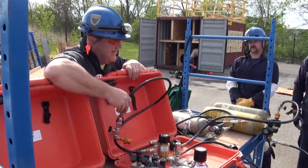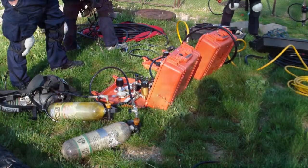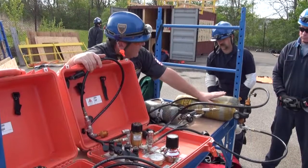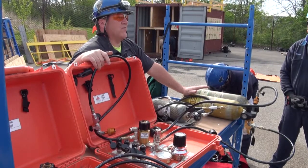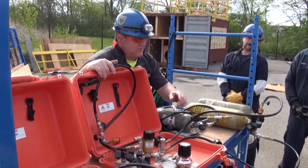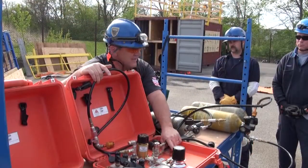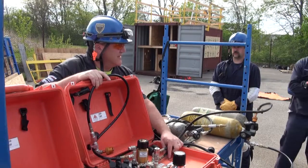When you walk up to something like this, you're going to have your inputs. All it takes to charge this system is one bottle. Hook up one of these bottles, turn it on, and your system's charged and ready to go. There are only a couple rules, and what dictates those rules is usually what the low pressure alarm sets at. You've got to be above that. On this system, the low pressure alarm sets at 500 PSI, so we have a minimum of 1,000 PSI to charge this system.